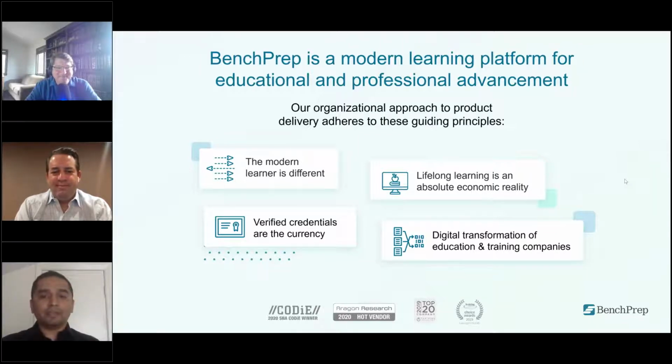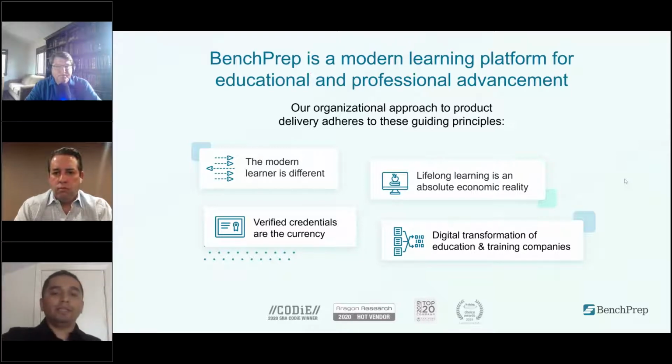The third thing is, as learning becomes more lifelong and micro, it's important to be able to demonstrate competency. So we do a lot of work helping learning organizations focused on giving verified credentials, because what matters is not just the fact that you have gone through learning, but being able to demonstrate that you can apply that knowledge to drive business impact.